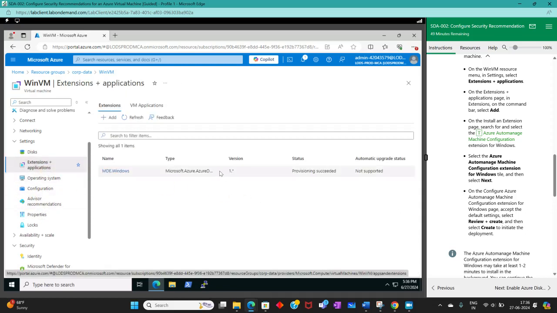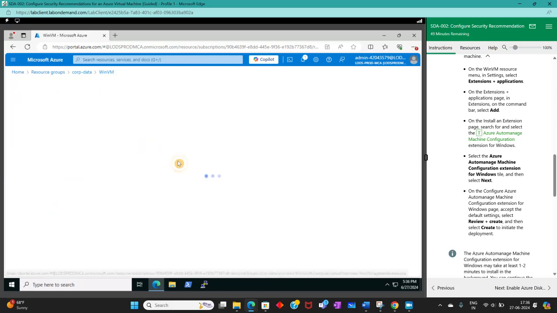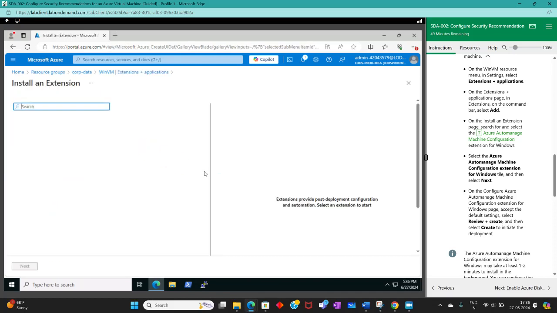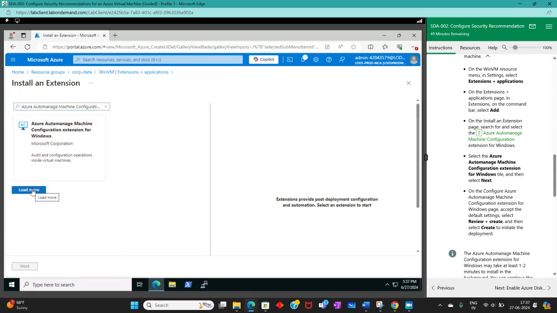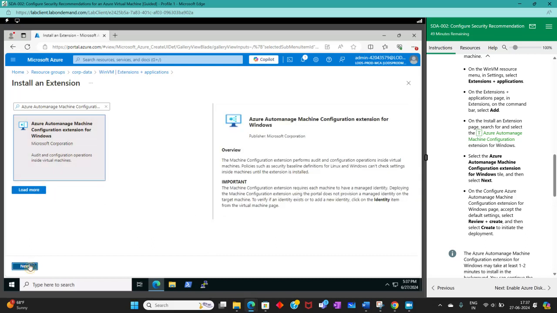On the Extensions plus applications page, on the command bar, select Add. On the Install an extension page, search for and select the Azure Automanage Machine Configuration. Select Next.